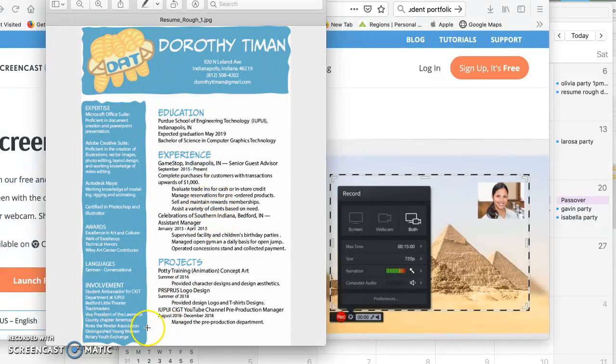The other thing I thought, this is no little thing. It's very rare that, maybe in Indiana it's not, but it's very rare that I've heard of students having the gumption to get these certifications in Photoshop and Illustrator. So consider typing out the exact wording of that and then not just grouping them together.